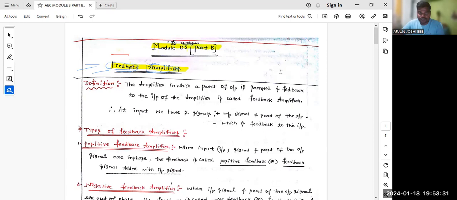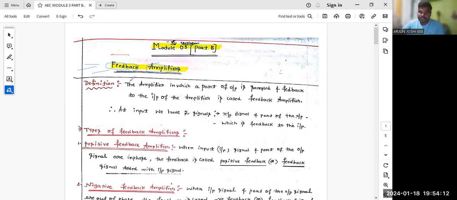The extra term is feedback. What do you mean by feedback? In normal communication, we take feedback from students, from teachers. Here also, in the same way, we are going to take the output of the amplifier and feed it back to the same amplifier. That is nothing but feedback through a feedback network. That is why it is called a feedback amplifier.